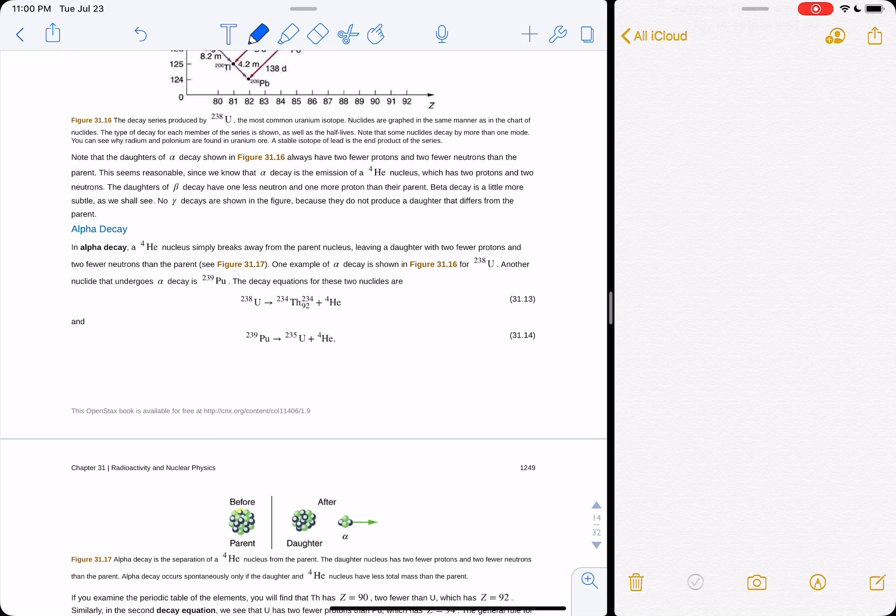So alpha decay, so alpha-beta particles, beta particles are just electrons. Alpha particles, an alpha particle is a helium-4 nucleus. So if we look at 4 helium, and we know that helium is 2, so that means there are 2 neutrons and 2 protons in a helium nucleus. So that means, if something decays via alpha decay, that means the atom is gonna emit 2 protons and 2 neutrons. Bloop, bloop, bloop, bloop. And that collection of things are just gonna shoot out of the atom. So if we're talking about uranium-234 decaying via alpha decay, it's gonna become uranium, sorry, thorium-234, because it's gonna lose 4 nucleons.